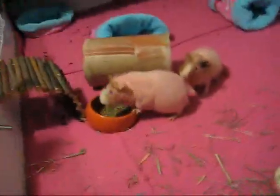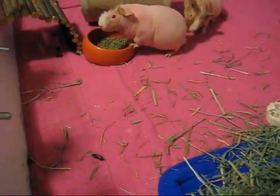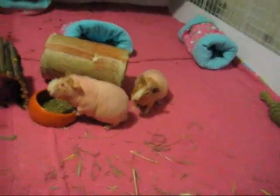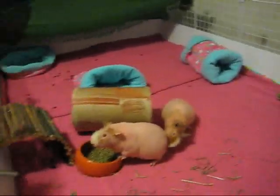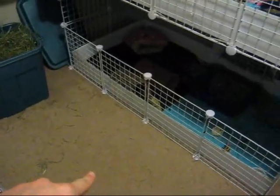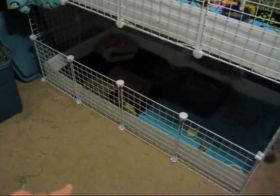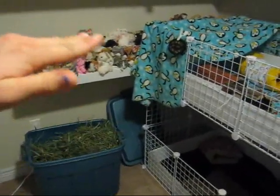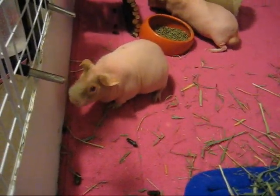And you must always keep in mind that hot air rises, so your piggies on the bottom aren't going to be as warm as the pigs on the top. So that's a good reason to keep your room nice and warm. If I put the thermometer on the floor, it's going to be about a degree or so lower than what it is when it's sitting at the midpoint of the room. But I always have the room more than warm enough, so it doesn't matter.